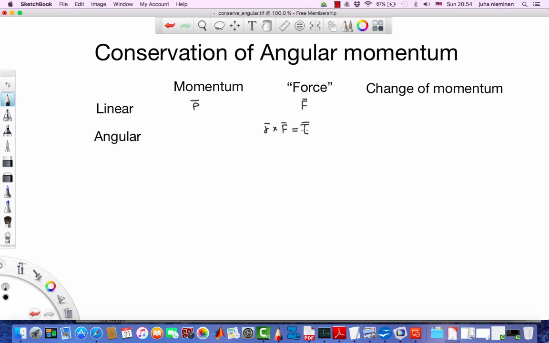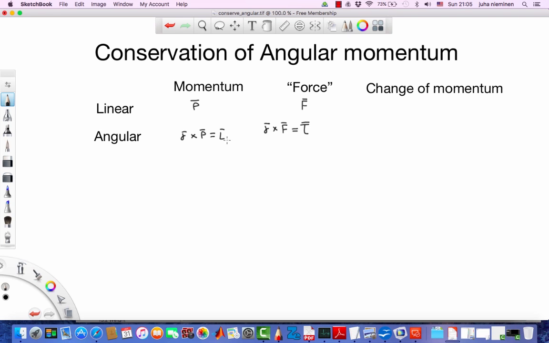In fact, we can do the same thing in the momentum realm. So for angular momentum, first of all, we have the linear momentum, and we take, in the same fashion, the cross product with the location vector R. If this is a particle, then it's from the pivot point to the particle. If it's a larger object, then it's just from the pivot point to any given point on the object. But what we have as a result is a quantity called angular momentum, denoted by L, and it's also a vector quantity.